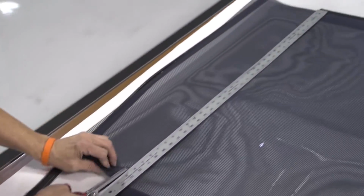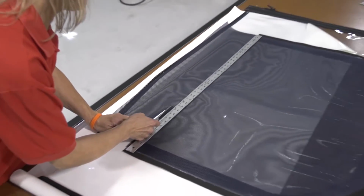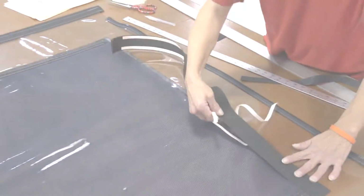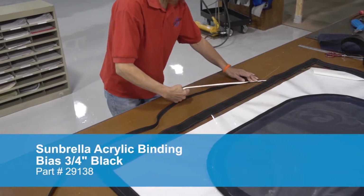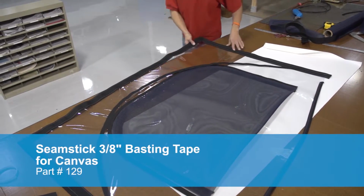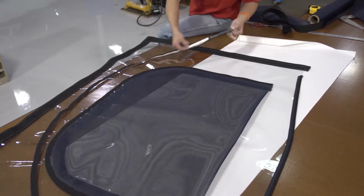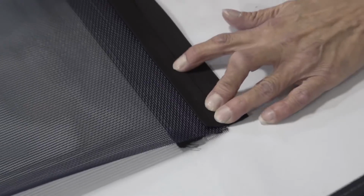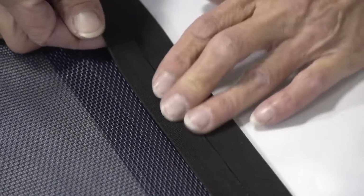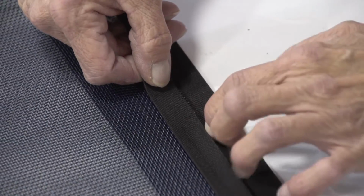Along the top edge we're going to use a yardstick just to ensure that we're cutting as straight as possible. No need to be completely accurate because a 2-inch facing will cover this area. Now find that binding that we removed earlier and apply the 3/8 inch basting tape for canvas to the back side of it again. You'll notice that the bias binding has a natural curve. We want to follow that natural curve as we apply it to the mesh. We'll reapply it right next to that outer binding so that it's very close, just a little bit away, not right on top, because we are going to slit it with scissors later on.